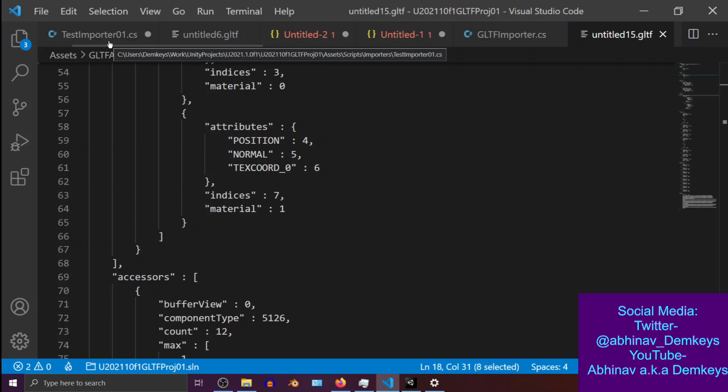If you just want to study the glTF file format, and you want to study how to make a glTF importer, then you can go ahead and study mine, because mine is not even a full implementation. What I'm doing is importing all of the data, but I'm only processing the geometry data and some of the other data as well, like the name and maybe the transform position and stuff like that. But for the time being, I'm not importing any texture data, any animation data, any skin data. It's mainly only the geometry data.